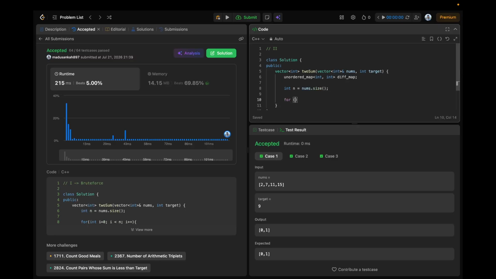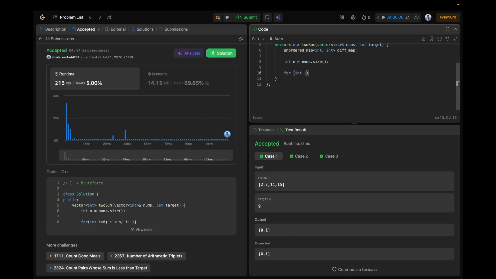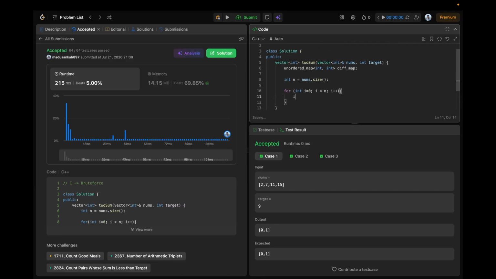So then we take a for loop, i equals 0, i less than n, i plus plus. Then the first thing that we check is whether there is an existing key value pair with key as the number in this iteration. So for that we take the map and we take the contains method and check whether the nums i key is already there.